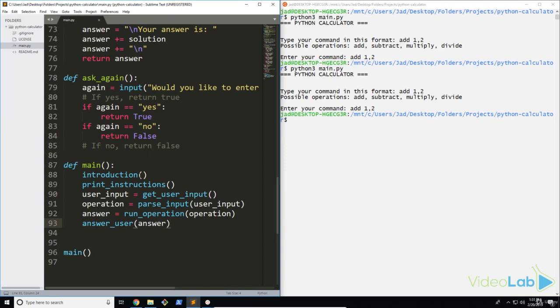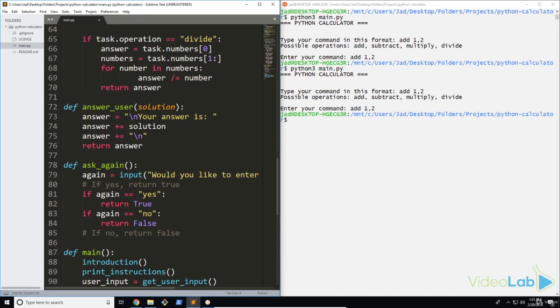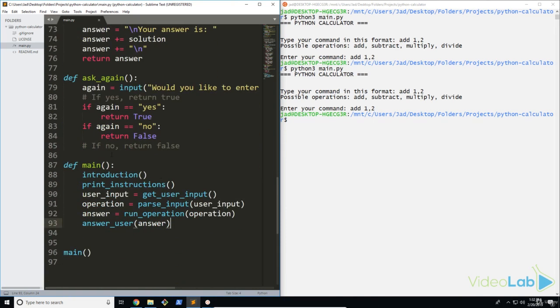Now we have a main loop set up, but what if we wanted to play again? Now pretty much what we're going to do, and this is how most programs do it, is that we are going to assume that the user does not want to play again. So we're going to find a way to store in the computer that the user doesn't want to play again. We're going to run our ask again function, and if the user answers yes, then it's going to change that assumption from the computer to true, and it's going to continue the loop.